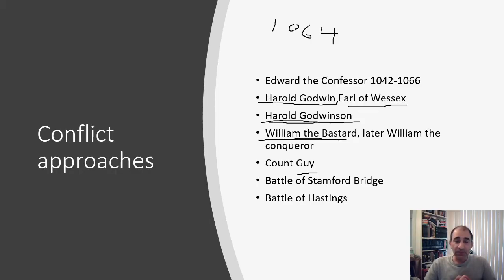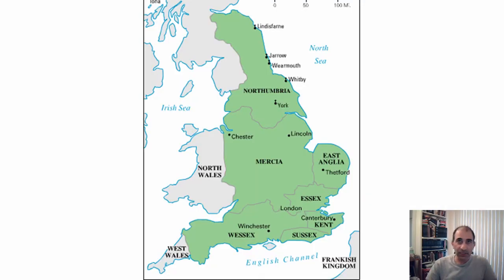So then we get to 1066, and Harold Godwinson is the king. So I'm going to go to the map to explain the last two terms here because what's about to happen is pretty significant. So it's 1066. Harold Godwinson is the king of Britain. And in 1066, there is an invasion coming into the northern part of Britain. All right, so there's this big battle in the northern part of Britain.